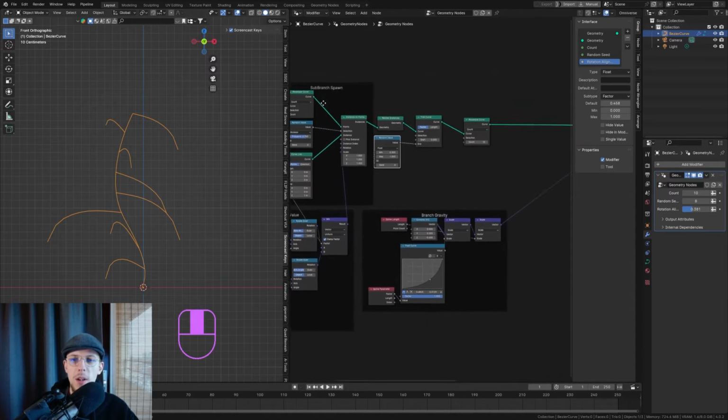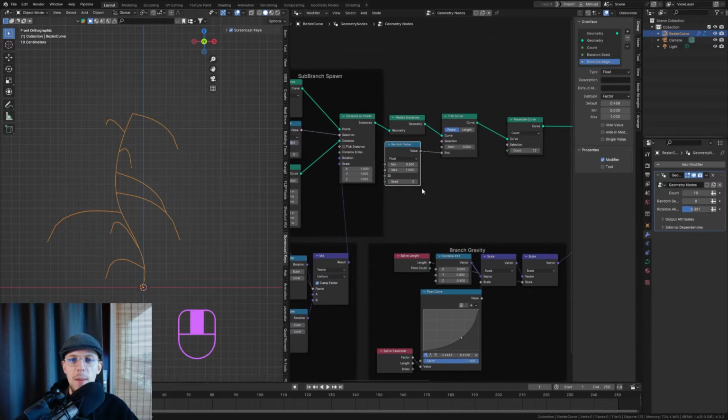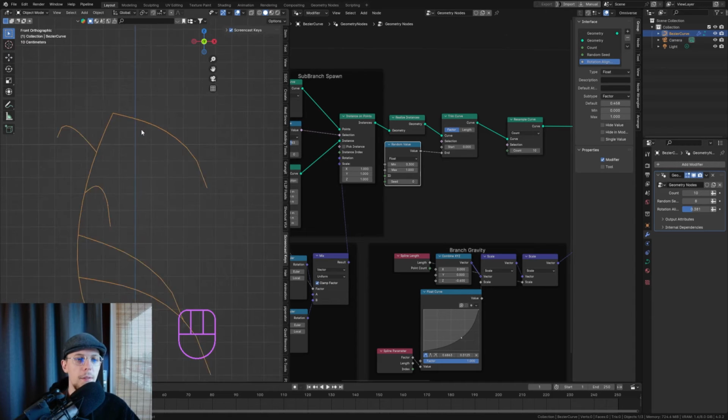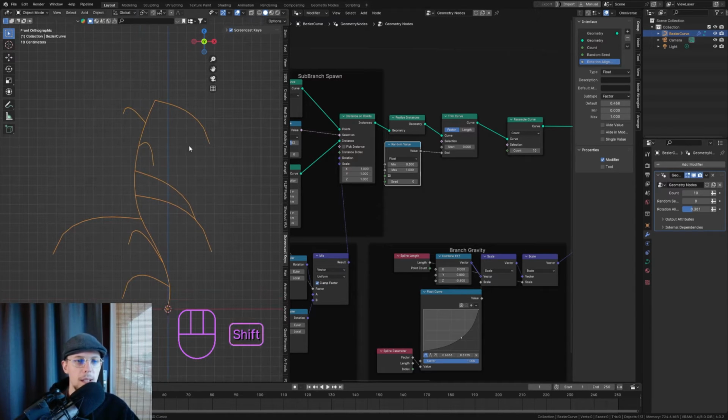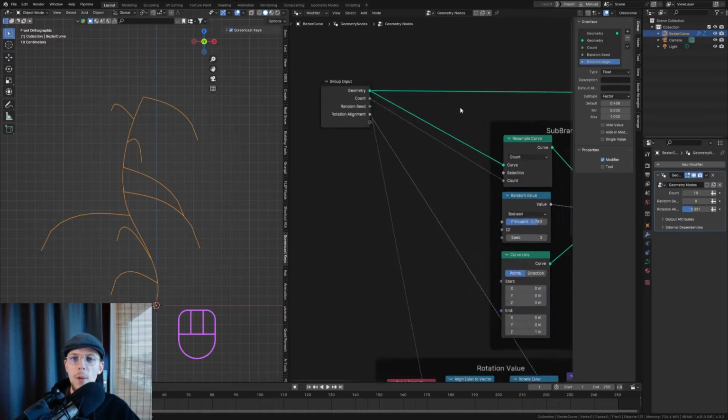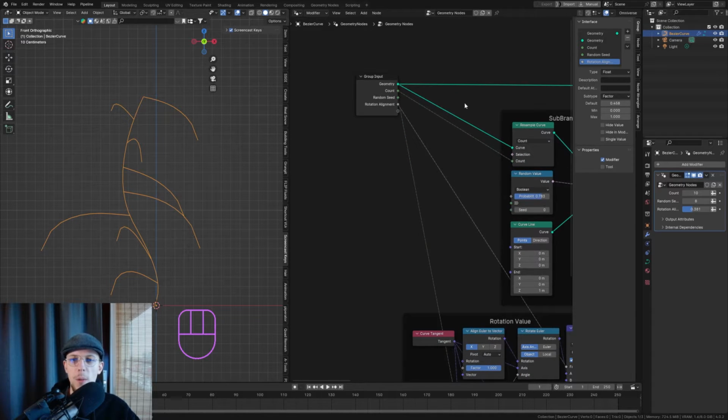And the reason why is because if we would just add a spline parameter here without capturing it at the start, it's going to capture the factor of the sub branches, right? And that is not something we want to be able to use for the spline length. Okay, we want to be controlling the spline length based on our original curve position, right? So the 0 position needs to have the longest curves. The 1 position of our original curve needs to have the shortest sub branches. So I'm going to capture that factor right at the start there.